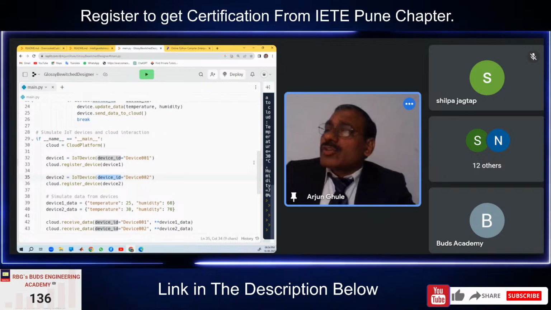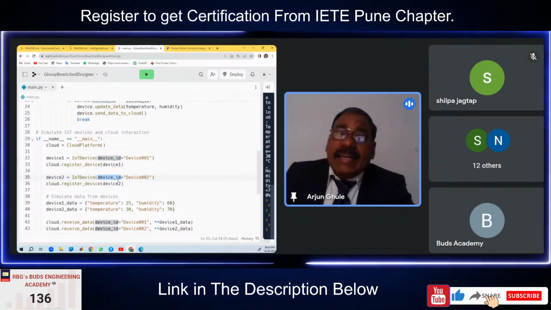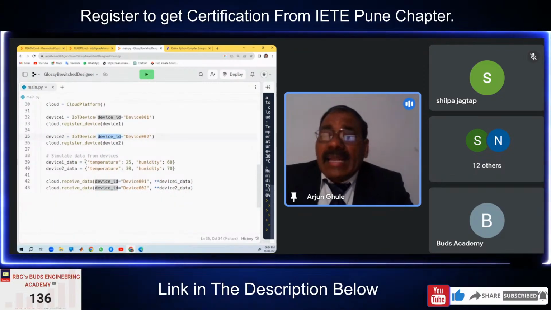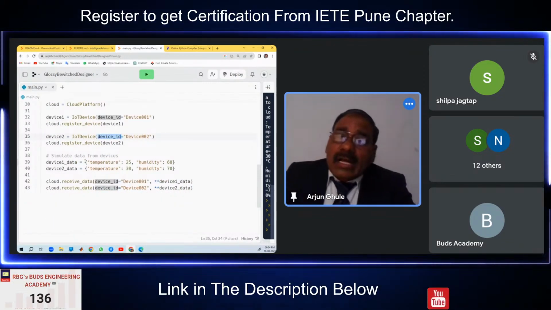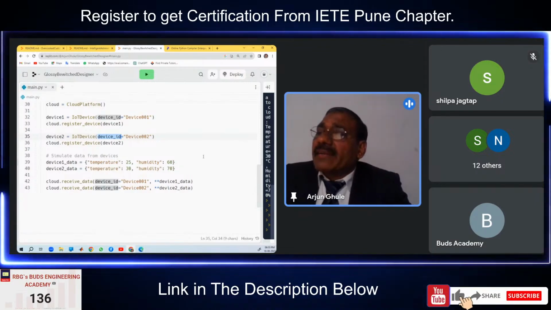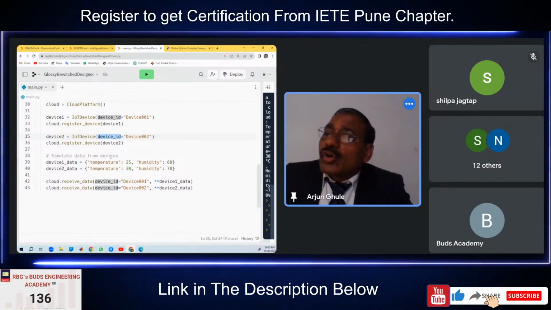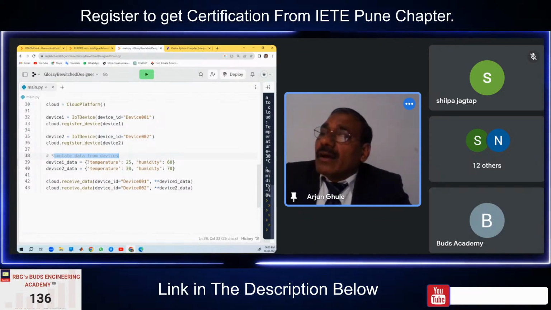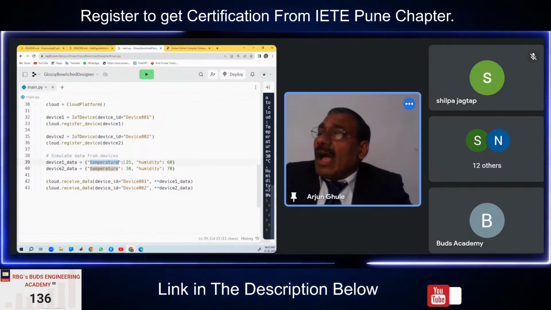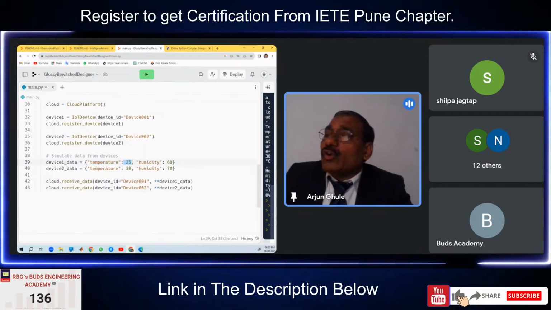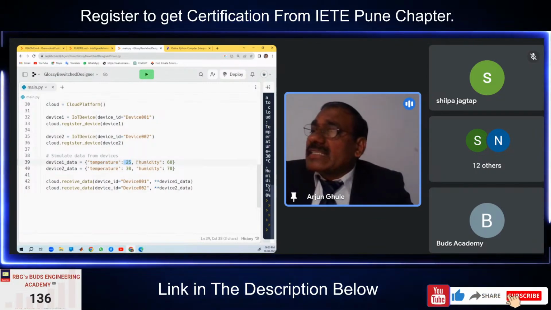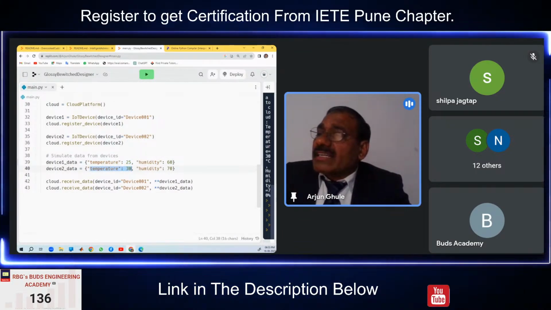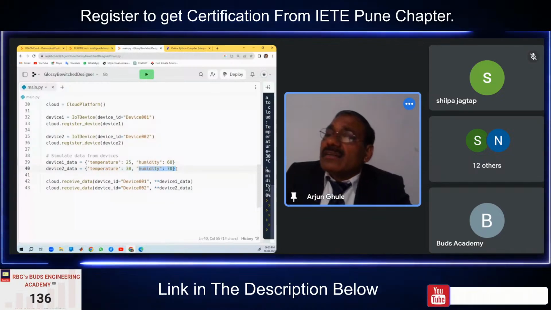Okay, very good. So these are the 2 devices we have connected over the cloud. Now the data connected on the cloud, we should get that as real-time data. So in the simulation of the device data, suppose device 1 says temperature is 25 and humidity is 60, and device 2 has temperature 30 and humidity 70.